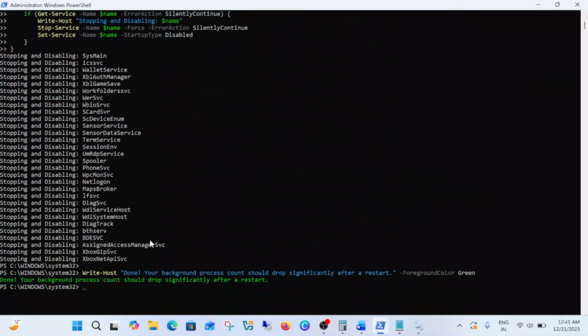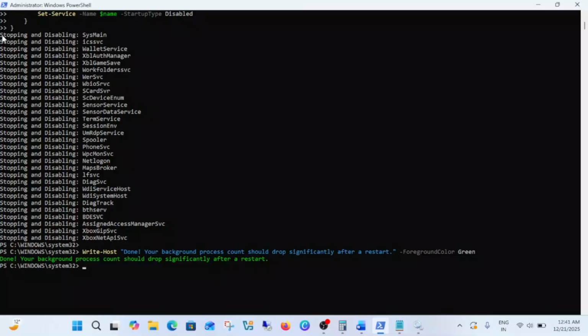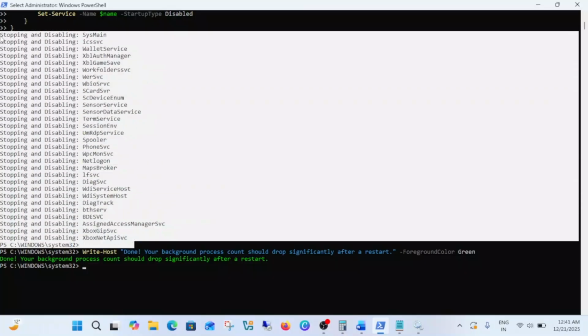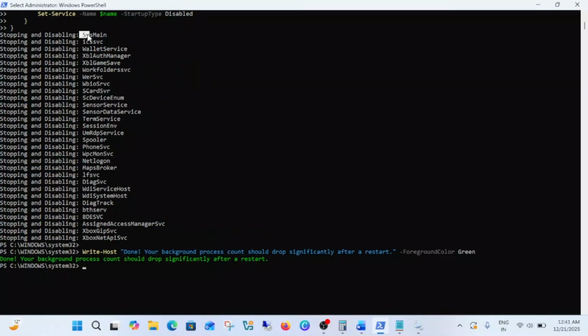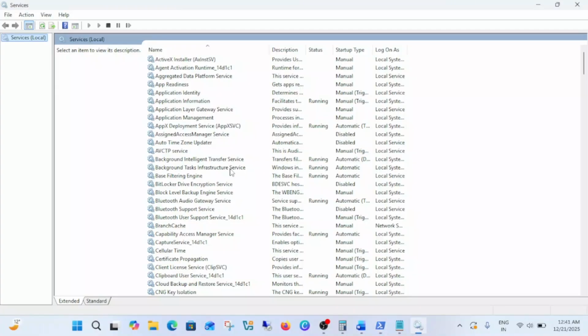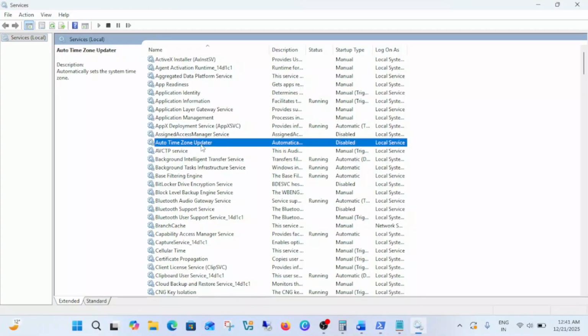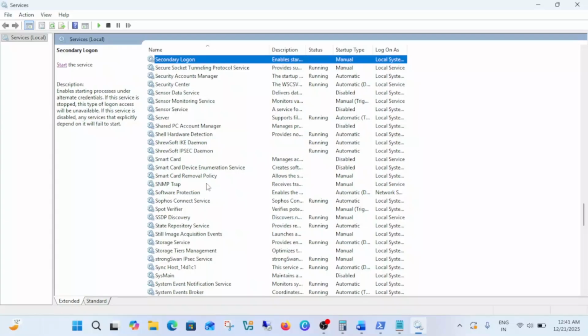Just hit the command like this, and for all the services, first it is stopping, then it is disabling, and the services list is here. So the first service I'm looking for is SysMain. Click anywhere on it and press S on your keyboard and look for SysMain.